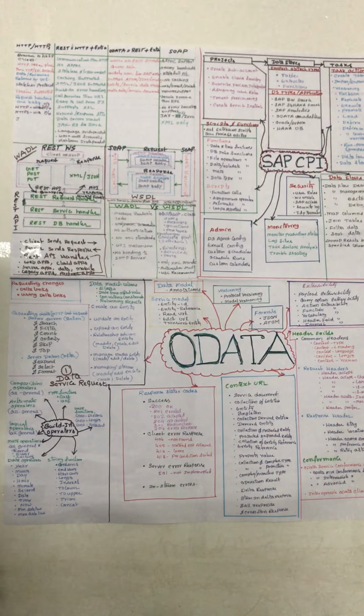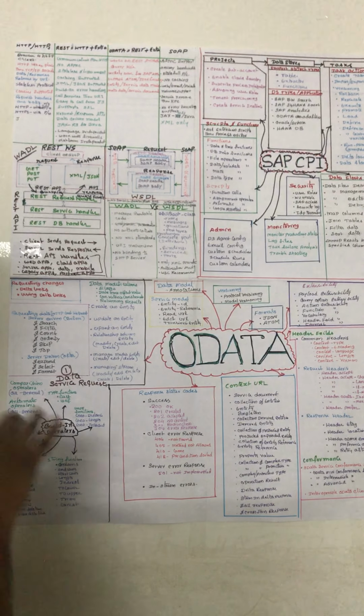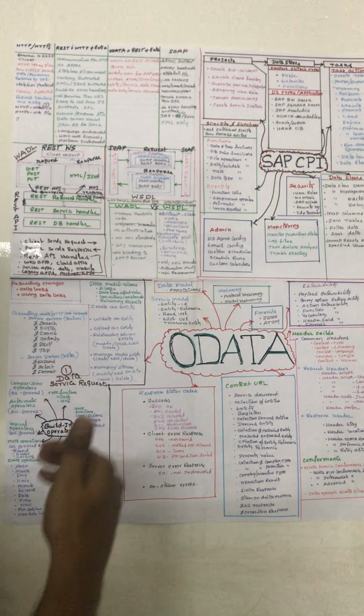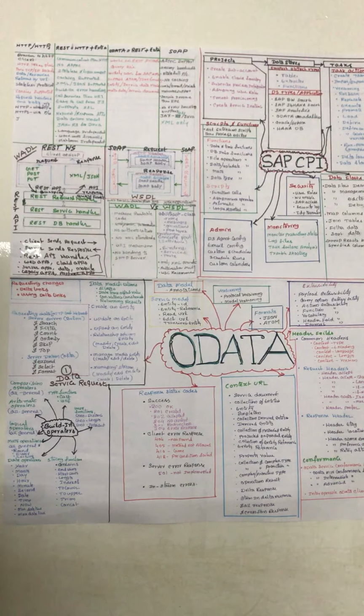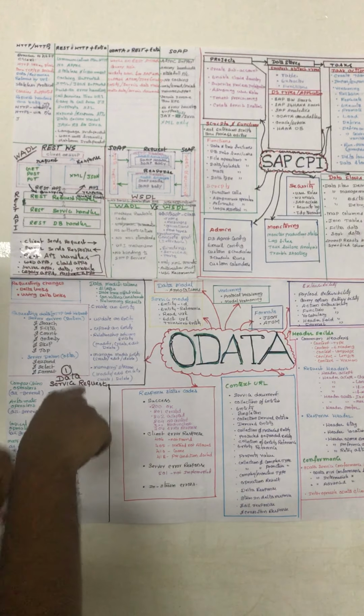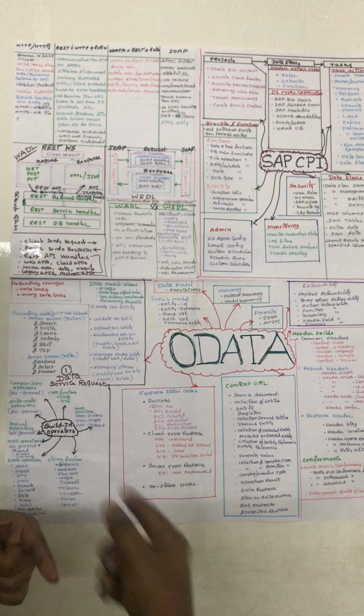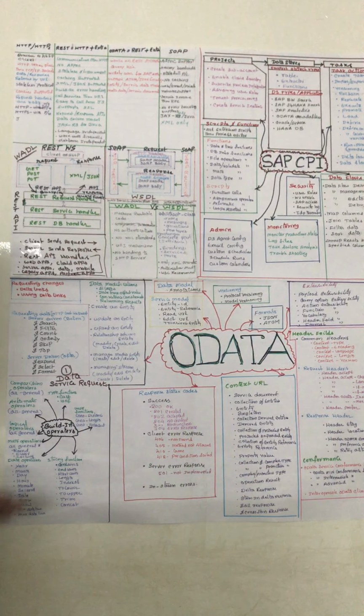OData is mainly used for data modifications, like alerts, date, time, offset values, constraints, returning results, and all. Data modifications we do, like creating an entity, updating an entity, upserting an entity, and relationships between entities. You can modify, create, edit, and delete, and all. And next, you manage media entities, like create, edit, and delete, and managing streams and everything.